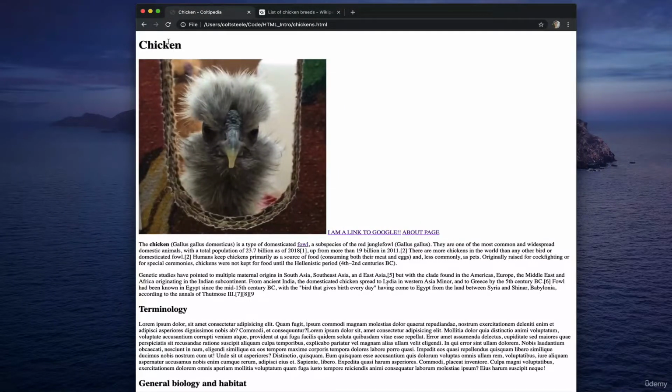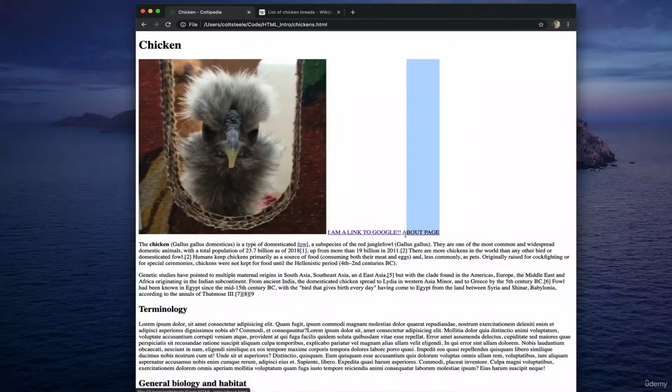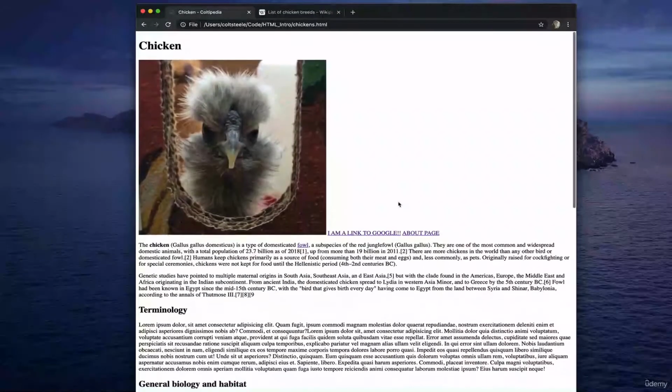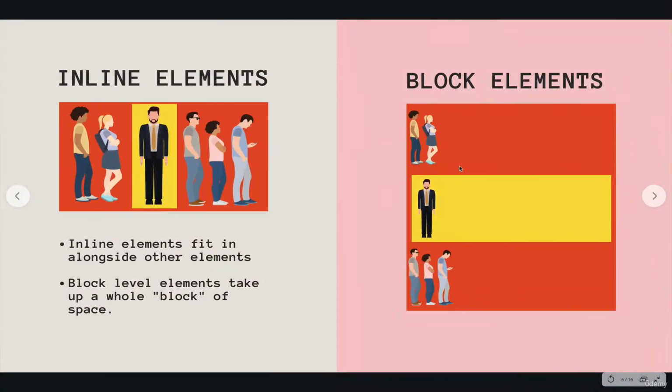We have something like an H1 or an H2, which automatically takes up the entire line of content. It doesn't matter if there's something after it that could fit there, it's booted onto the next line. Versus something like an anchor tag, we have two of them right here, and an image actually. They share that space. This anchor tag is not forced onto its own line. This one's not. They are happy to coexist together. So we have two different types of elements here. We have block level elements like an H1 or H2, all the heading elements.